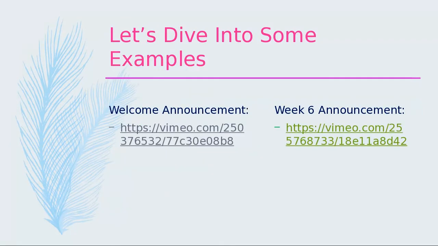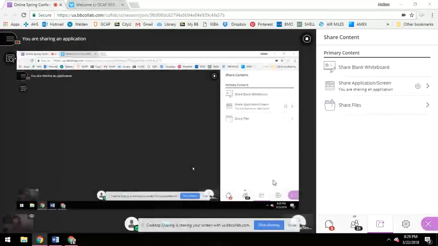Okay, so I have some examples of my video. I don't think that the sound works through Collaborate, so I will just show you through Vimeo. So I'll share my screen, but I just wanted to show you because I upload my videos. I just take my video on my iPhone and then I upload it into my Vimeo account. And I find Vimeo is a little easier and more intuitive to work with in comparison to YouTube. I was struggling with YouTube. So Vimeo tends to be quite easy to use. And also, it has a clearer picture for some reason. And you can keep it private, which is great.